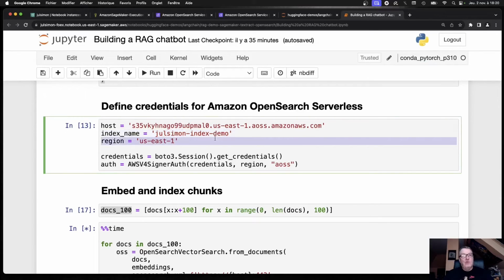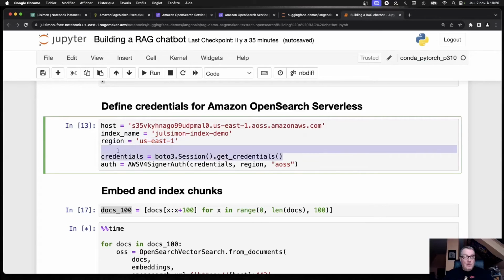The region you're running in, and then just grab your credentials from Boto3 and create an AWS v4 signature using those credentials for that region and for that service, right? And this must be Amazon OpenSearch Serverless, AOSS.